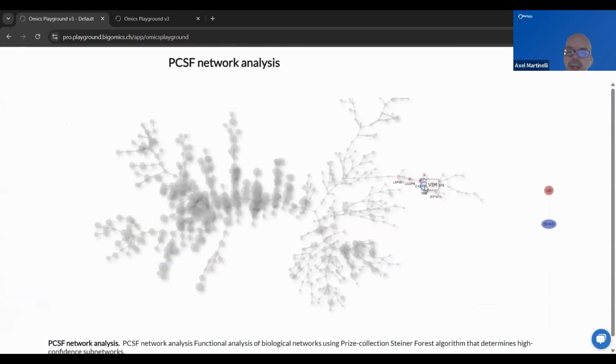These are interactive plots, so you can highlight a specific protein, in this case vimentin, which, if you remember, was one of my most prominent biomarkers. You can also stretch it around just to facilitate the visualization.